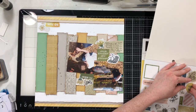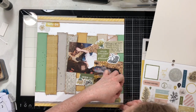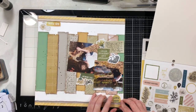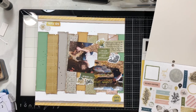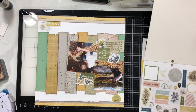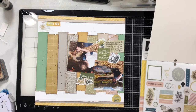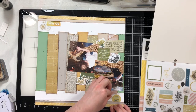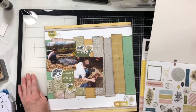And now that I'm watching myself do this, I realize that this is where I used my clear stickers. So I think that clear stickers look really nice when you use them on white cardstock. When you have a white cardstock background, you can put those stickers on, and it almost doesn't even look like a sticker anymore. It almost just looks like it's part of your page. So in that respect, I really do enjoy clear stickers.